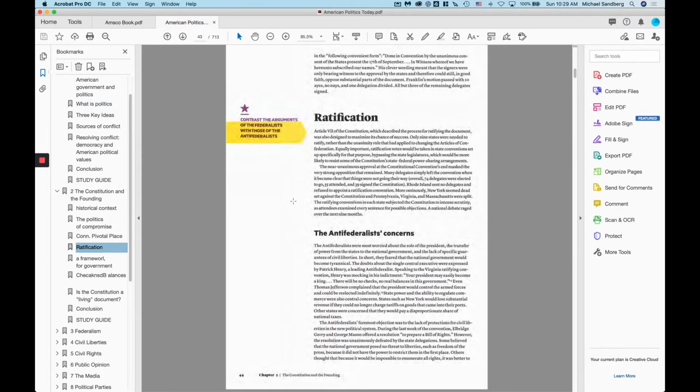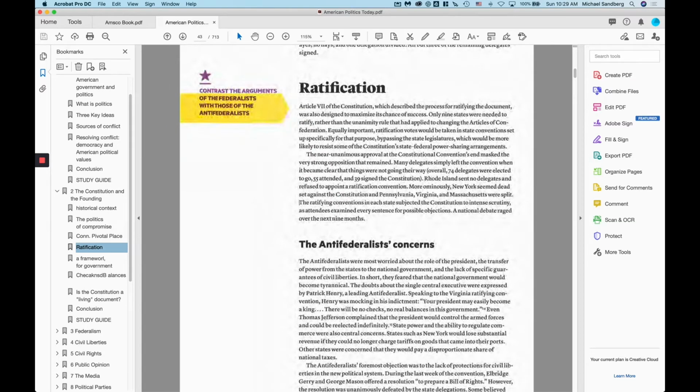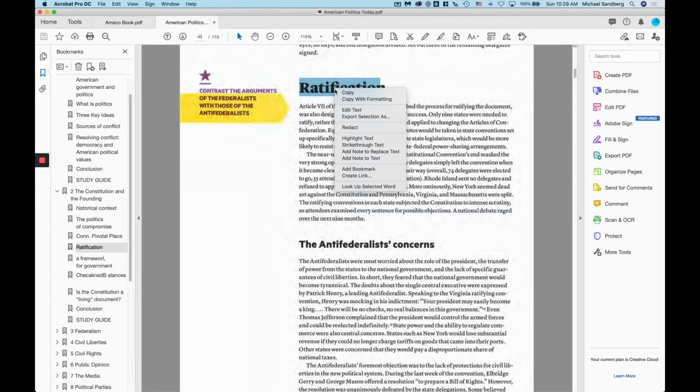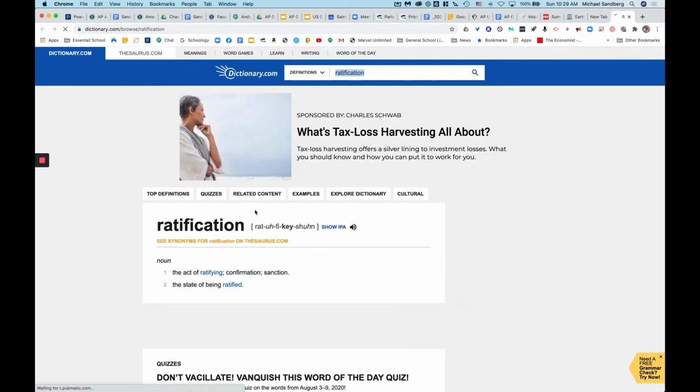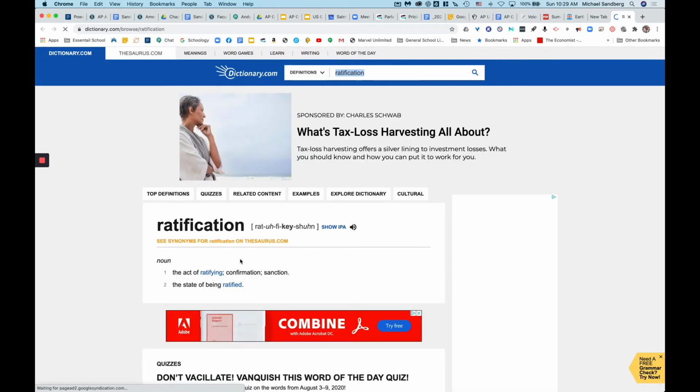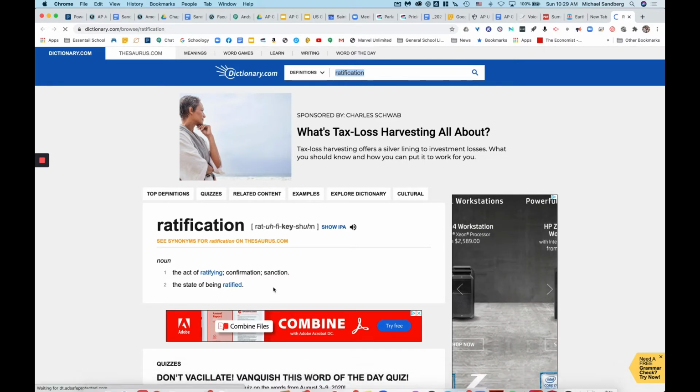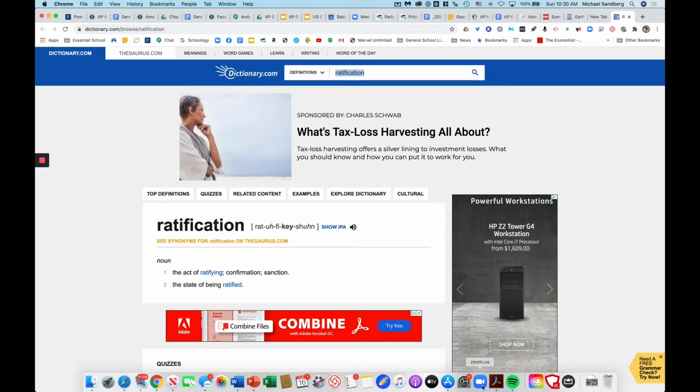Now, other useful features of this are, you'll notice here that the text is recognized as text. If you just normally take a picture, you can't really do that. But if I double click on a word, I can then do this. And then I can, for example, get a word definition real quick. Takes me over to Google. If you do this on a mobile device, it actually will just pop up a definition. But that certainly can be useful for you.